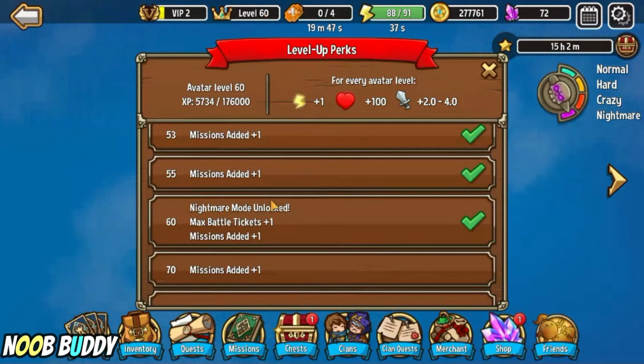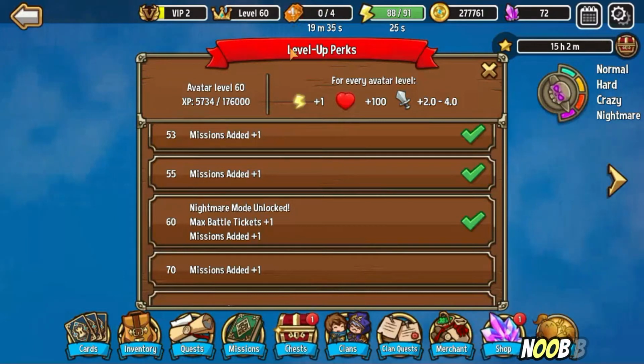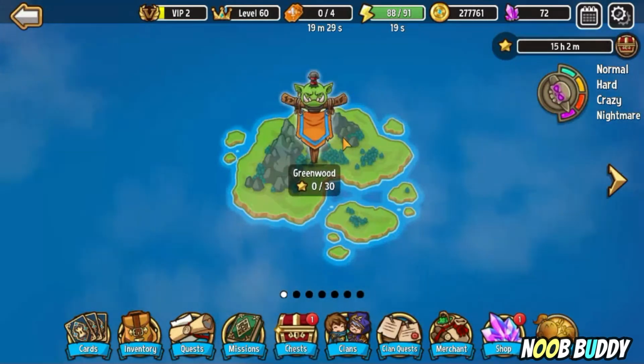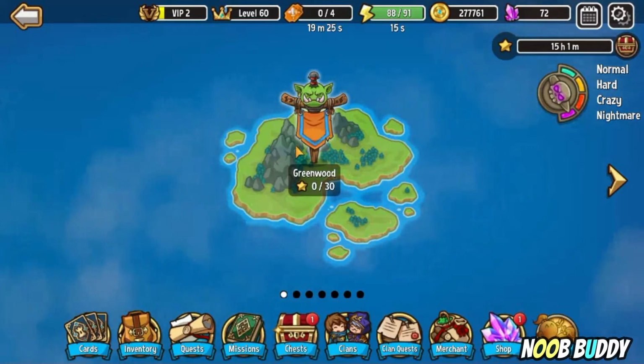Yeah, so level 60 nightmare mode unlocked, and I got one extra battle ticket here. So before only 3, now 4. The battle ticket is for your clan quest, yeah. And then of course another extra mission. Alright, so let's try our first nightmare mode.